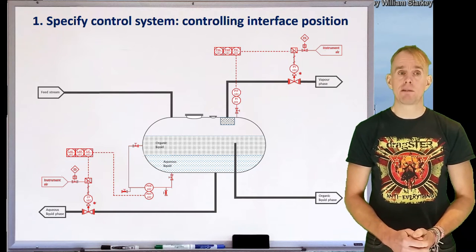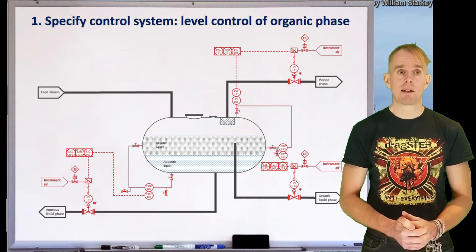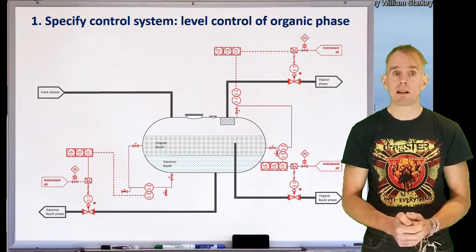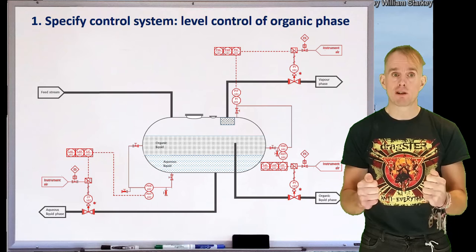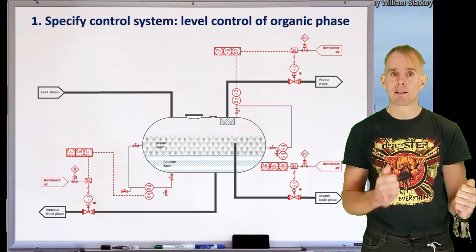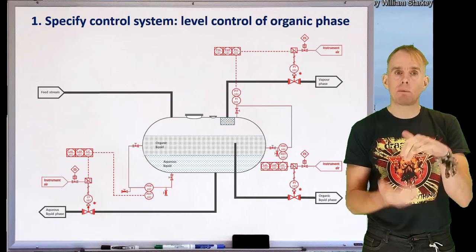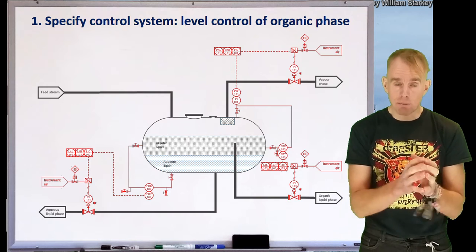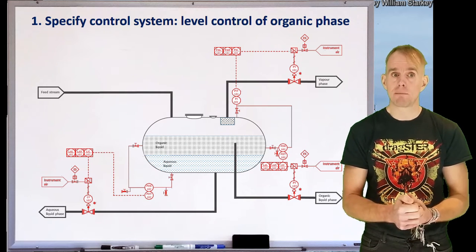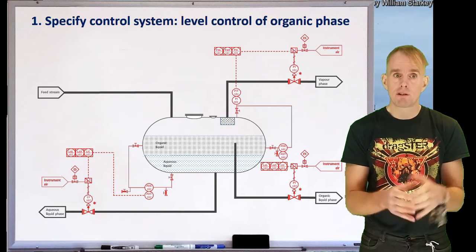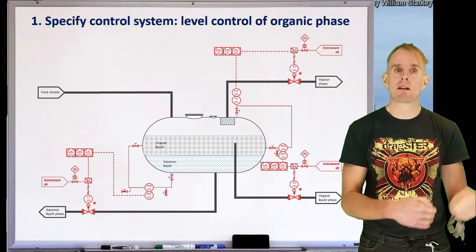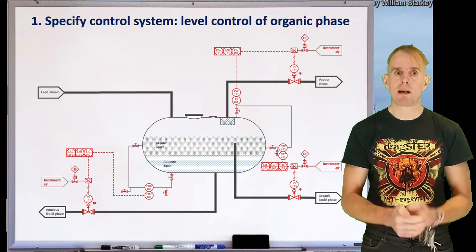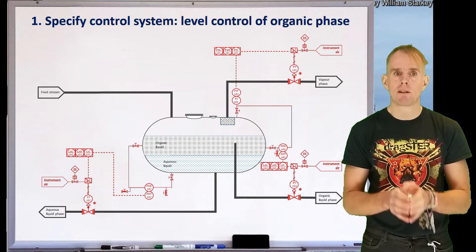We're going to implement a very similar system for the final unsteady state degree of freedom: the total amount of liquid in the tank. We take a differential pressure measurement using two pipes — a vapour pipe and a liquid pipe — effectively looking at the static head of liquid with respect to the gas phase pressure. We do the same signal conversion: pressure measurement to a 4 to 20 milliamp signal, feeding into a level controller with a high-level alarm and a low-level alarm, then into an I-to-P converter connected to the emergency shutdown system, resulting in a pneumatic signal that drives a pneumatic control valve.